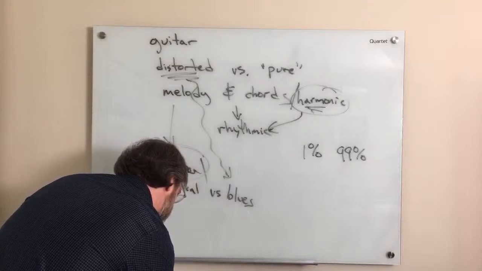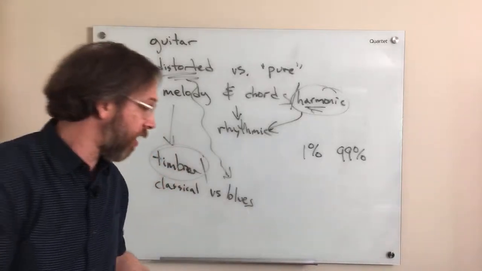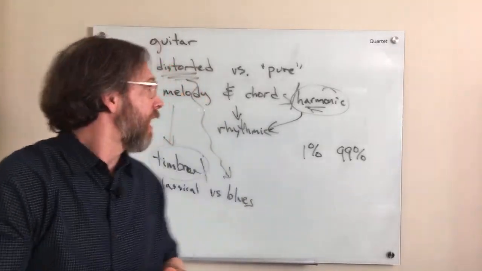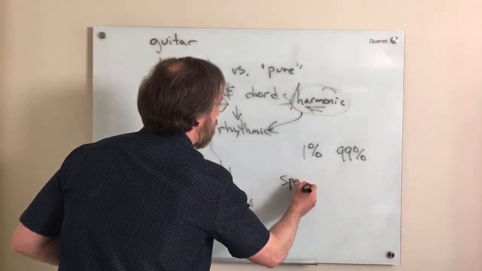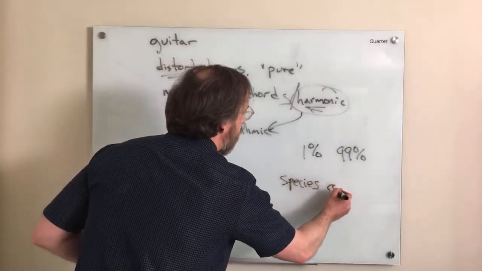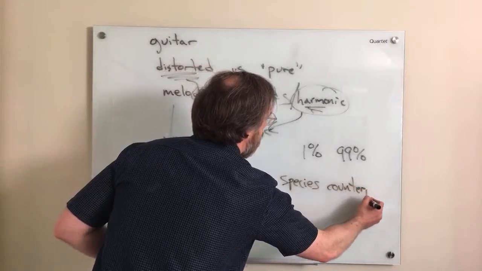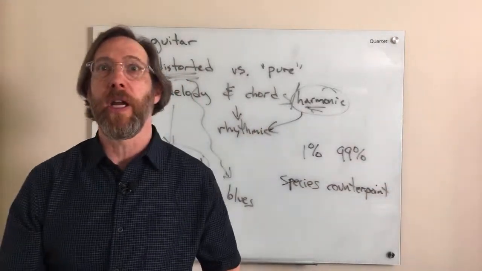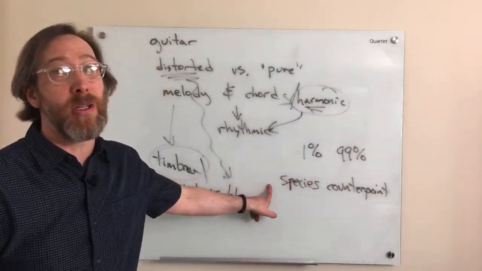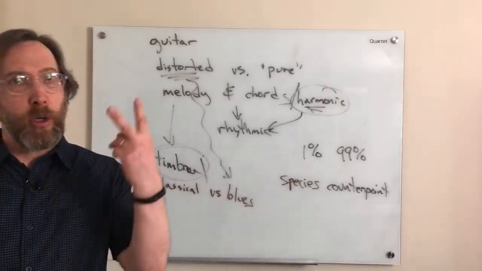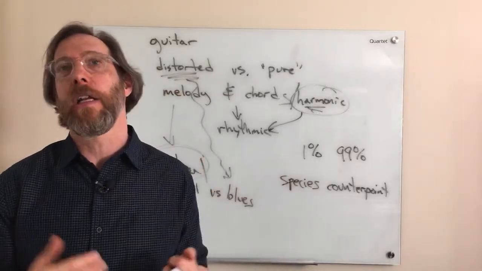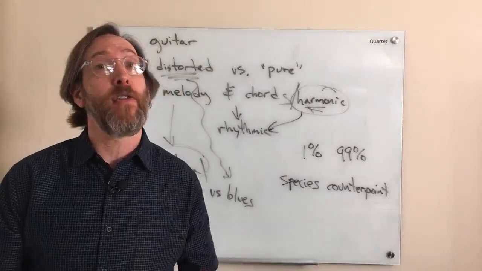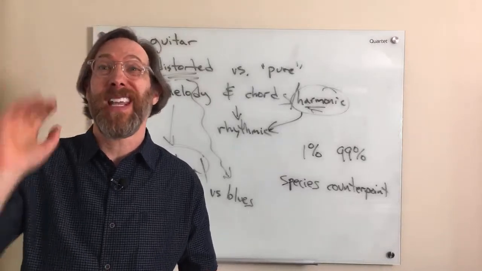This is one of the areas that I have not done a ton of study in. When I studied species counterpoint, which some colleges will have you start in Music Theory 1, other colleges don't do it until graduate school, like when you're getting a master's degree in music. I didn't do it until graduate school, and I only did two-part. I only studied two-part formally, and although I've done some reading on three-part, I've never taught it formally. So I would say that I'm not an expert.